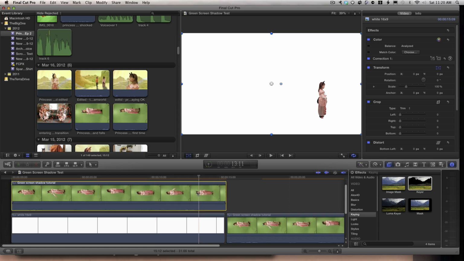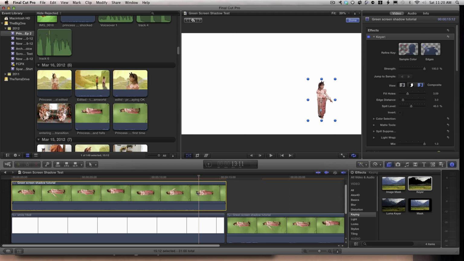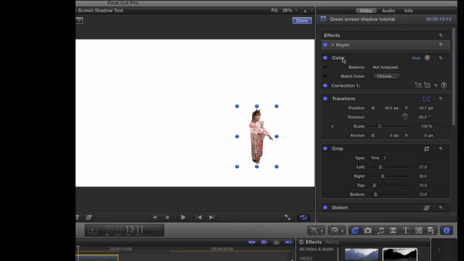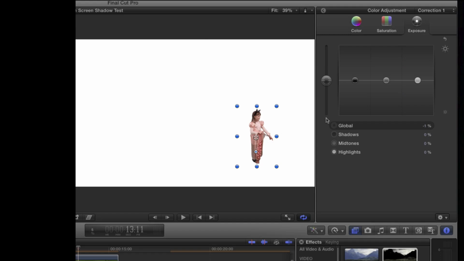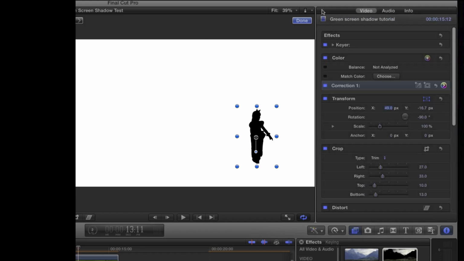And we're going to do some color correction right now to make it so that she's completely black and there's no color to it. So we're going to go to Color and hit Correction. This will be correction number 1. And for exposure, we're going to drag it all the way down. That completely gets her black. And saturation, we're going to do the same thing. And the reason why we do both is because if you don't do this, when you apply the Gaussian blur, some of her pink dress will come through. It'll actually show a little bit of pink and red in there. So you want to take the saturation all the way down. Okay, so now that's done.